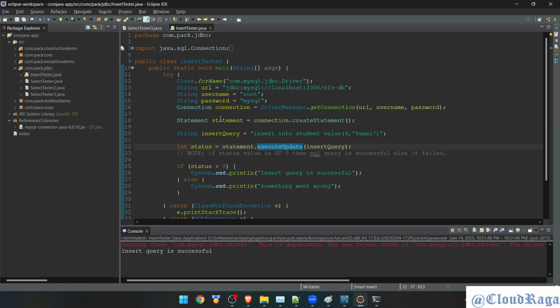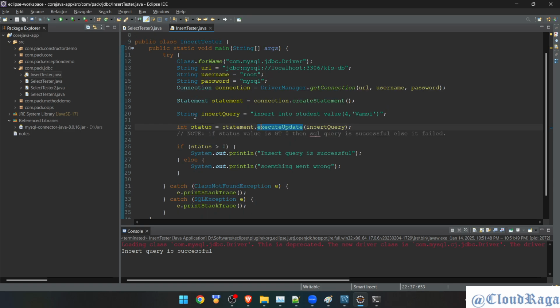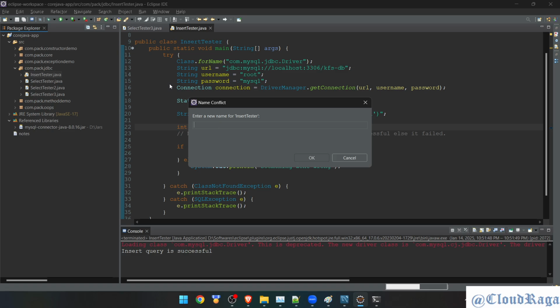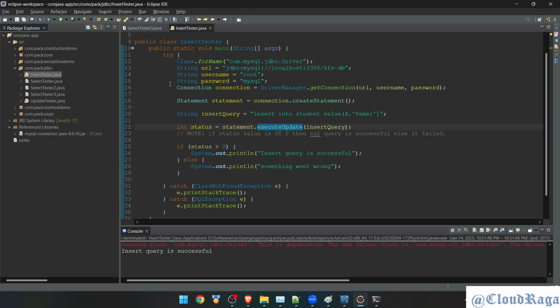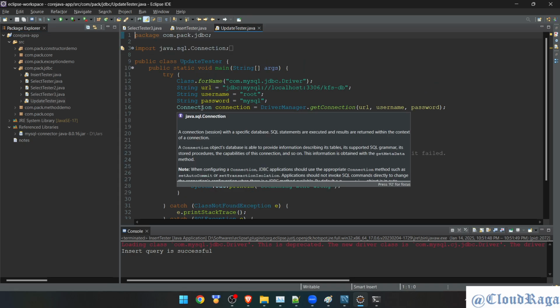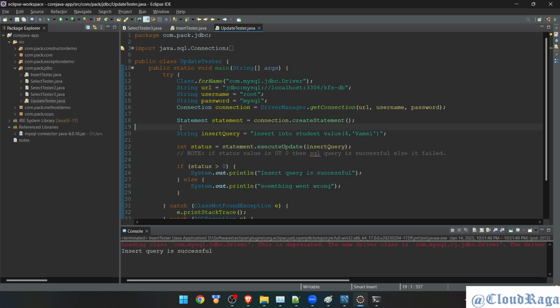Likewise, you can also execute an update query as well. So again, I'll copy paste, because the code is the same, that's why I'm just doing that. But for you guys, you are doing it for the first time, please type your code. I'm just saving some time. Again, I have to write the same lines of code again. So just saving that much time.